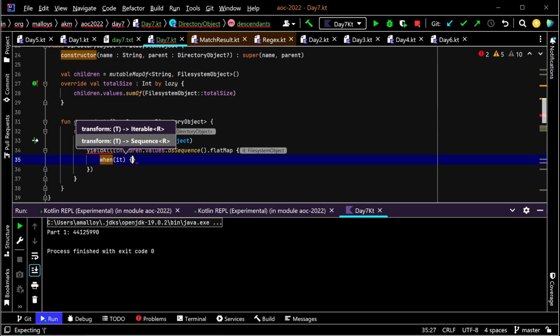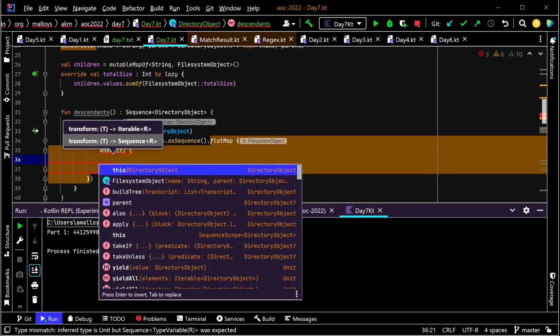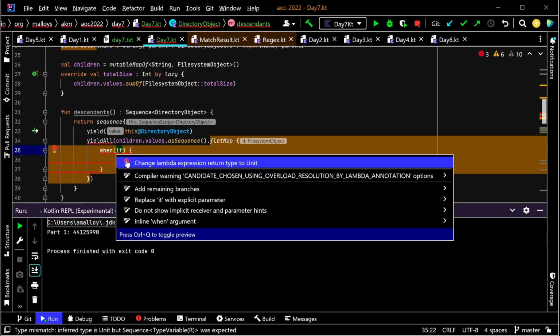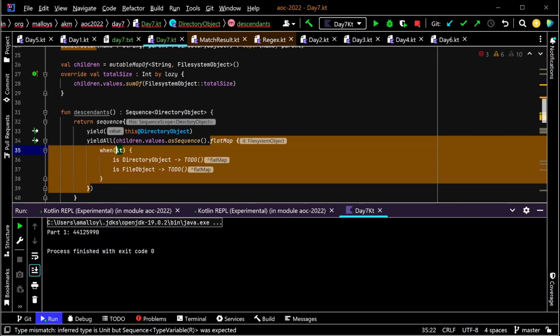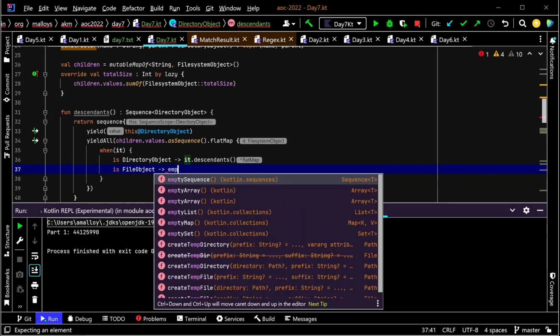When it... Can't you figure out what type this should be? It's a file system object. Can you add the remaining branches? There we go. When it's a directory object, return it.descendants. When it's a file object, return empty, right?